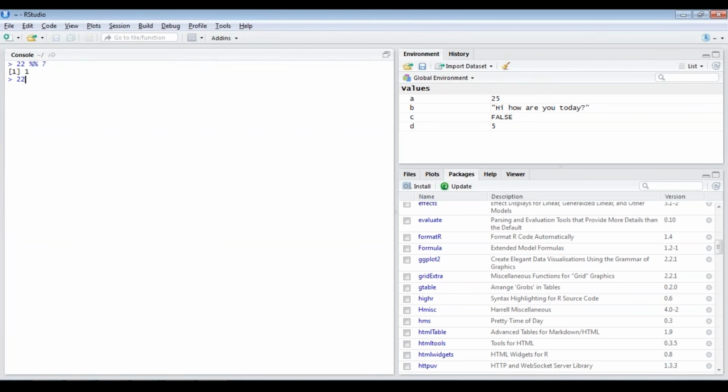But when I say a normal division of 22 by 7, it is giving me the value of pi, that is 3.142857. Again, this is non-terminating, but it has chosen to put only 6 decimal points after the value. If I say 22 floor division of 7, then it is giving me a value of 3. That is, it has rounded off this value to 3. So are you guys clear with respect to these arithmetic operators?